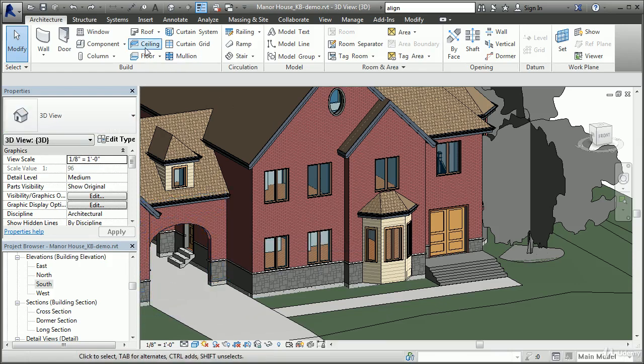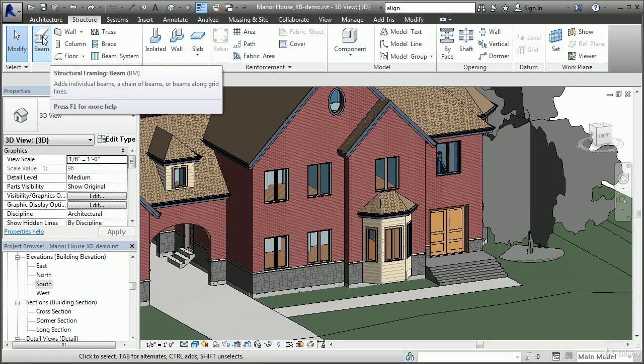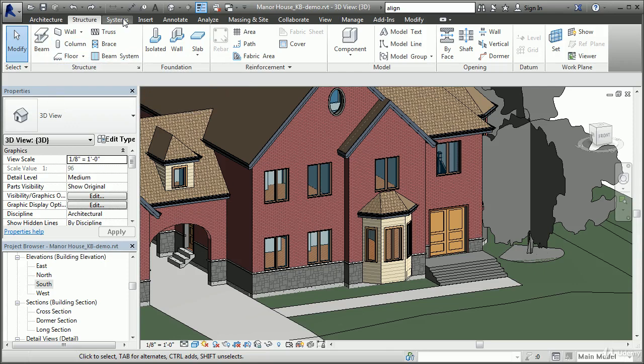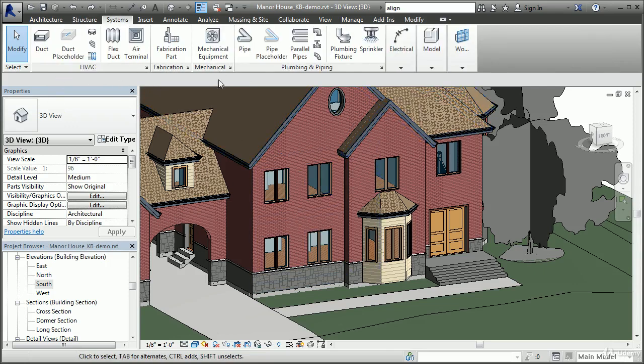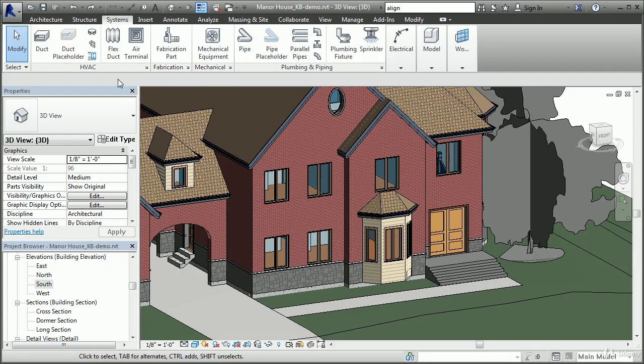We can have structural consultants working with the same model and developing the reinforcing and the beams and columns and such. We can go to a systems section here, and we can have the mechanical engineers and the electrical consultants adding electrical information and ductwork and piping to our project as well. And everybody is going to be able to access the same central building model.